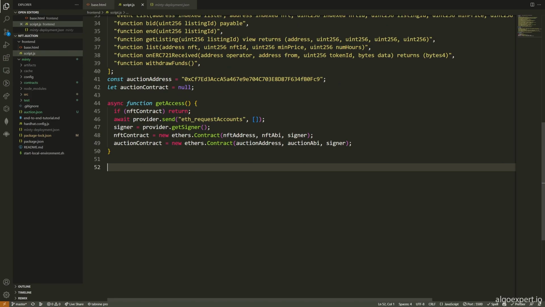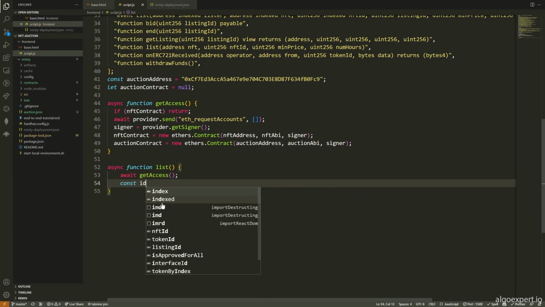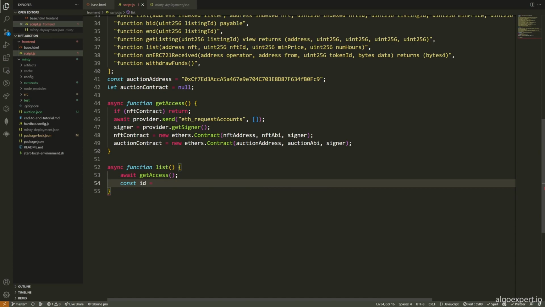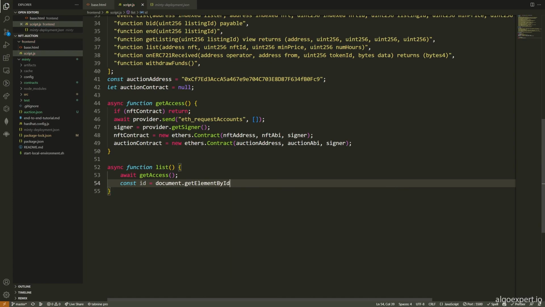So we need a function to list. So I'm going to say async function list. Again, I'm going to say await getAccess. And then I'm going to grab the fields from my input tags. So I'm going to say ID is equal to document.getElementById, this is tokenId.value.